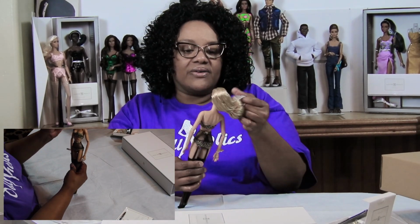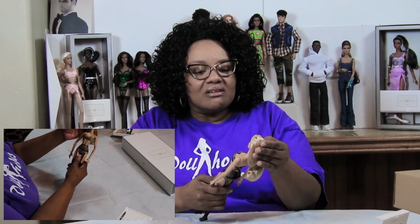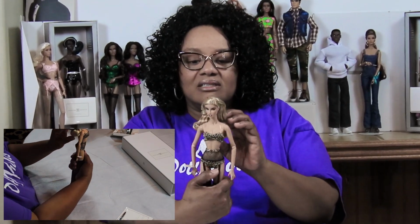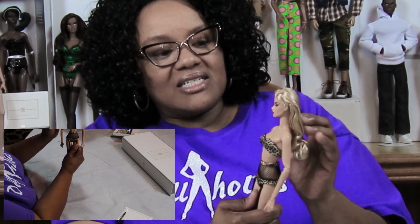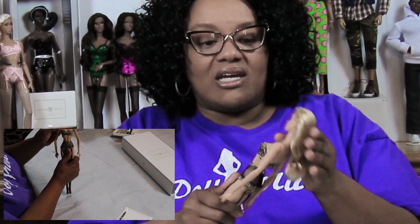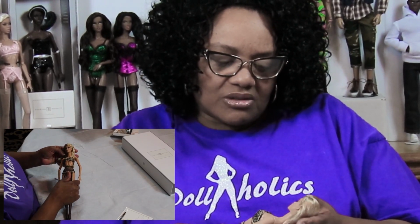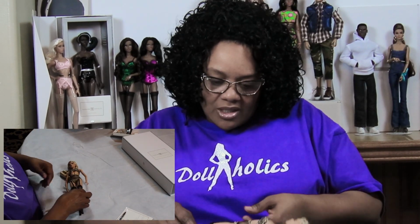So I'll get her hairnet off. And she has this luscious, looks like honey blonde coif, and it has a little wave to it, and I'm really digging that. It's really pretty. Makeup, very versatile. You can redress her in a lot of different things. She doesn't have any wild colors on, very classic look.